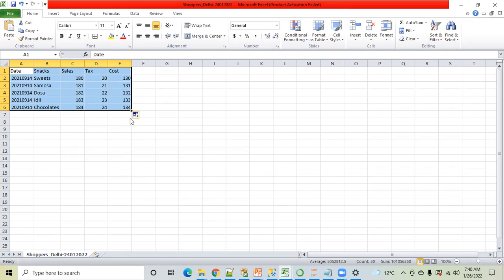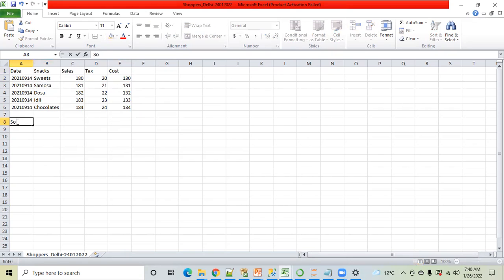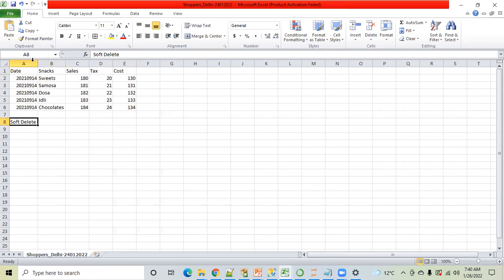Now we are trying to understand the concept of soft delete. This will be used in every ETL project. If you start working now, you will see that this term is very common. In most ETL projects, we have the concept of soft delete. They will tell you that, okay, you have to do soft delete. So first of all, you should understand the meaning of soft delete. Let's try to understand this. First of all, I will tell you manually what this concept is all about.